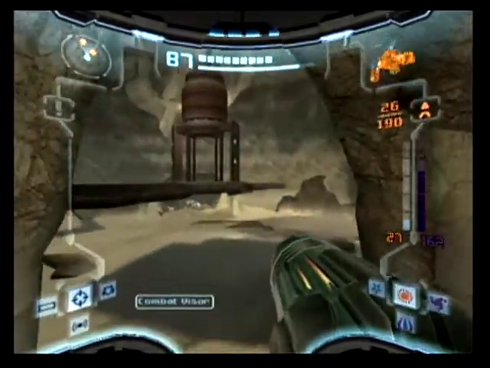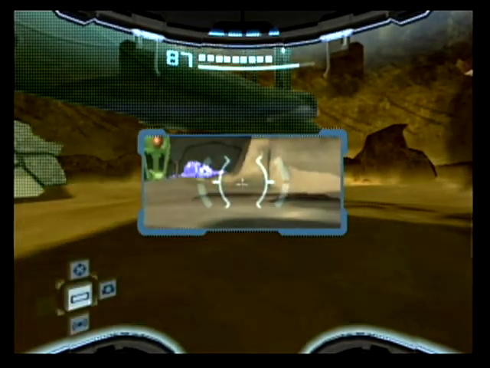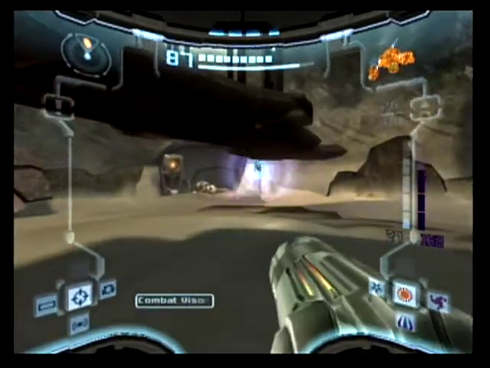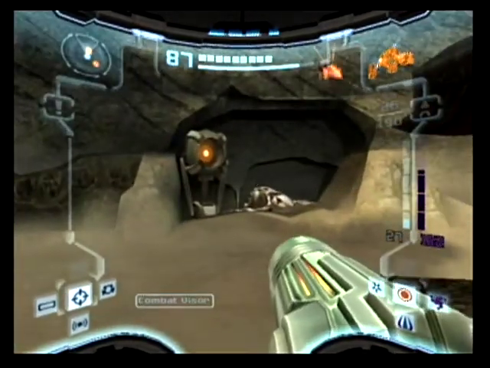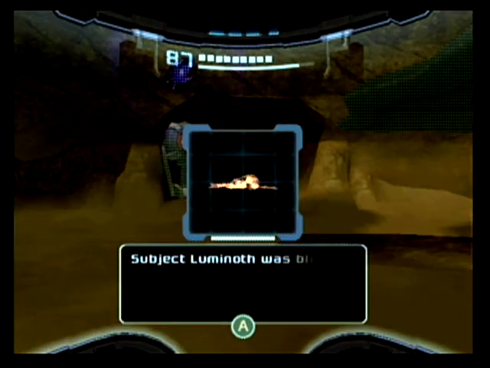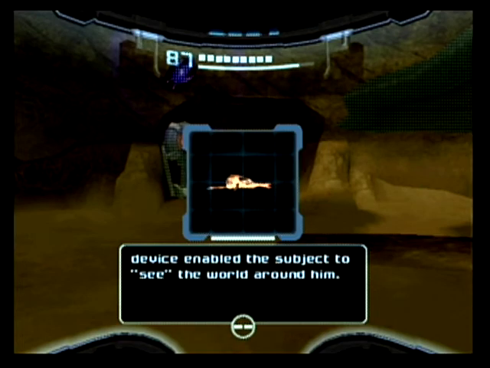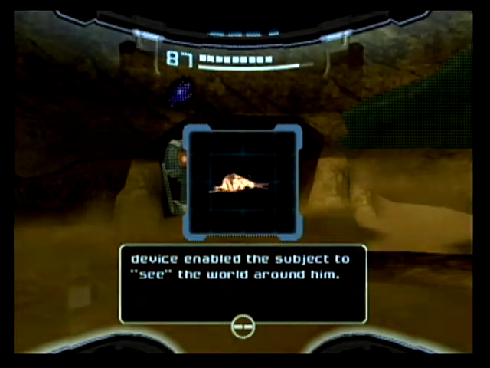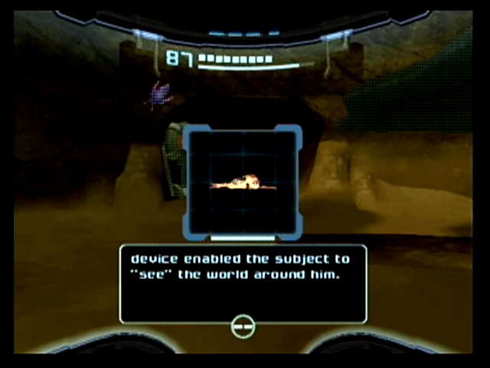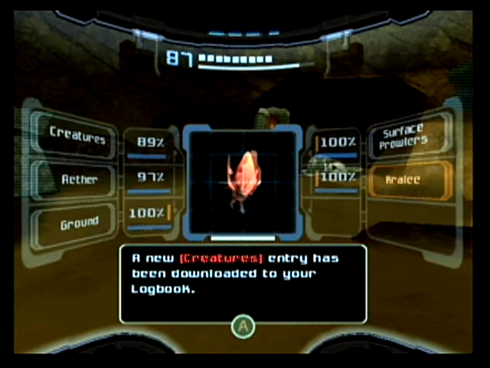I mean, I could scan this, but let's actually check out what's down here that I can scan first. Don't just disappear on me like that. You can track him with the dark visor, but obviously I need to see him with the scan visor. Something about being able to see the world around them. Because this guy was blind, so he's seeing using sound, it looks like. So he's like Daredevil. Anyways, Kralee.